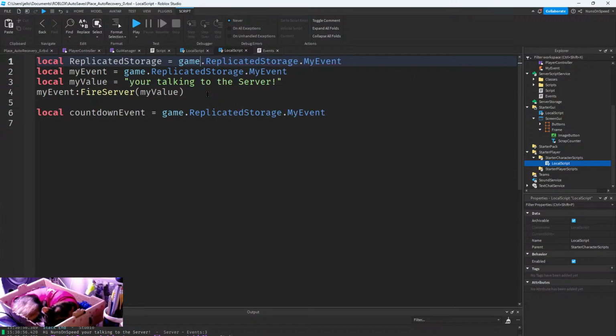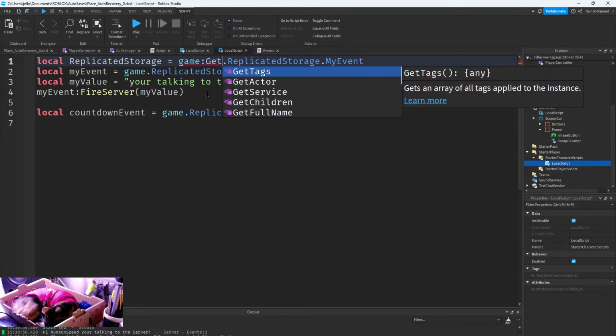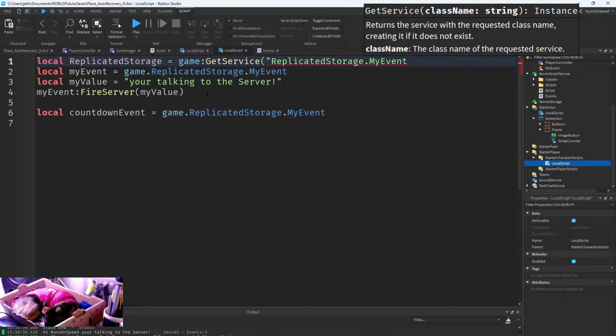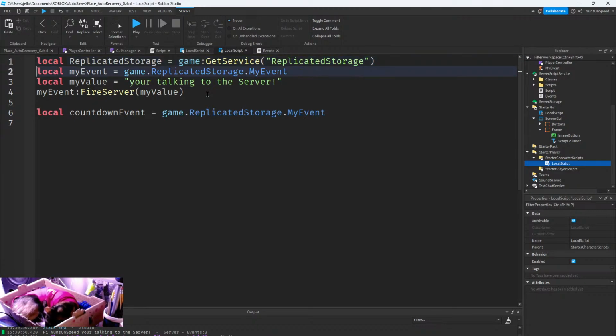They're going game:GetService ReplicatedStorage, but this implies that I've already got it. I don't understand.